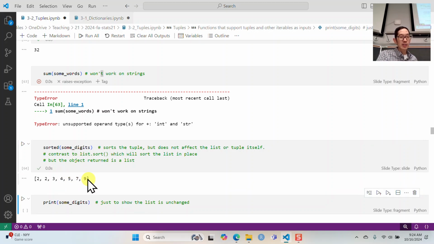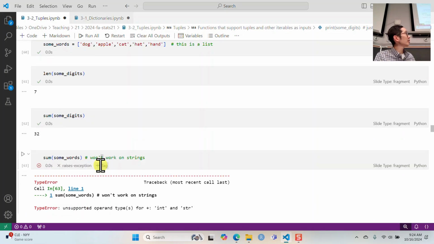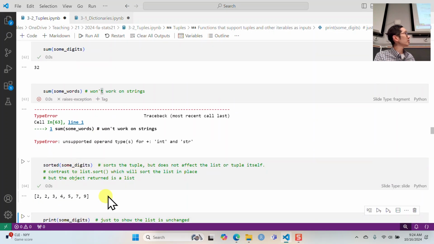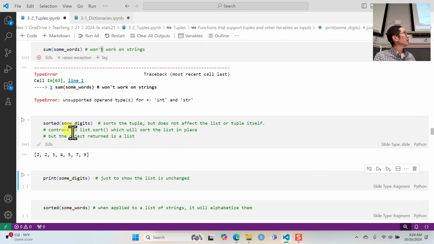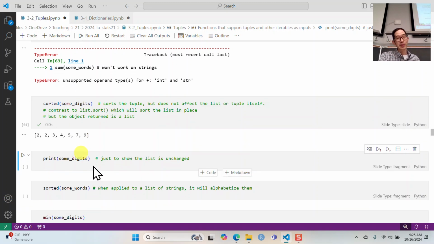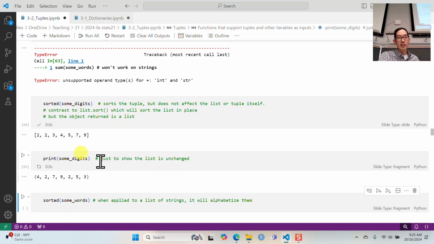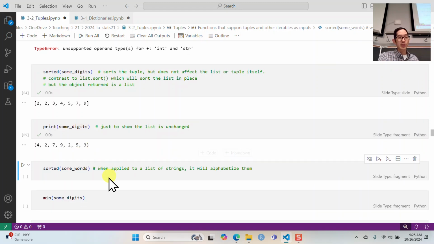This takes the existing tuple and sorts it, but it doesn't affect the original tuple. It just gives you back a sorted version of those elements. Also note that when you call sorted on a tuple, it returns a list. It doesn't return a tuple in sorted order, it returns a list of the elements in sorted order, whereas the original tuple itself is unchanged.